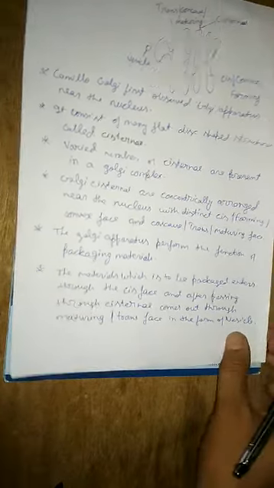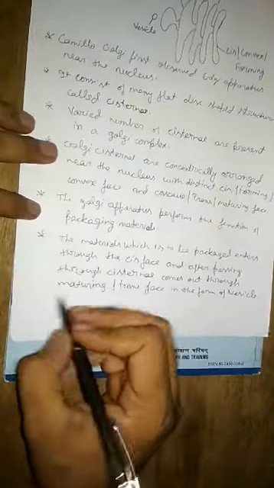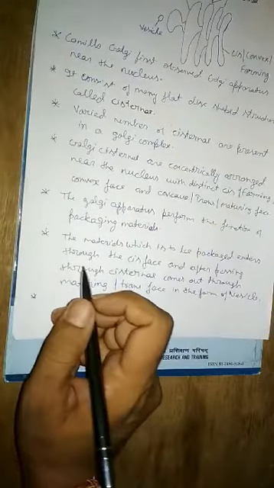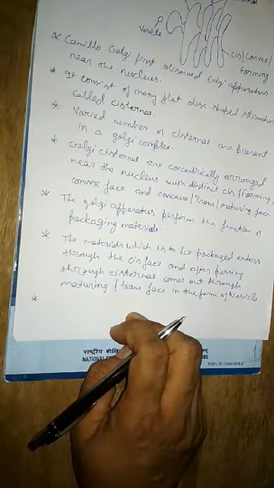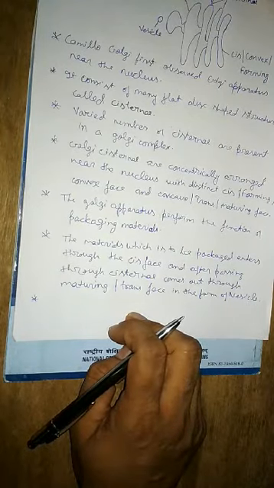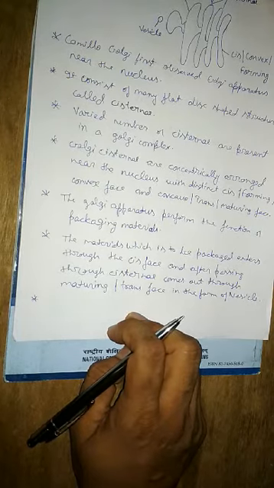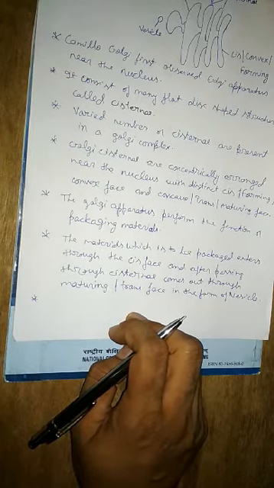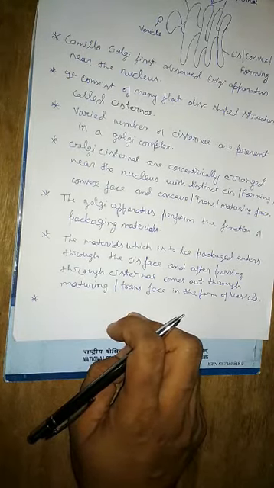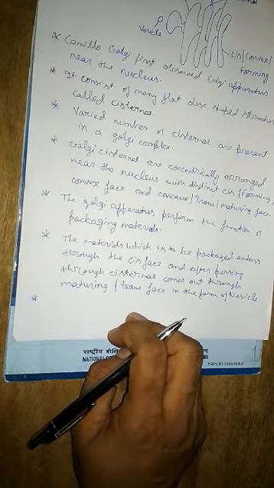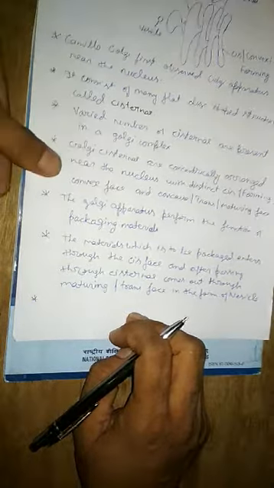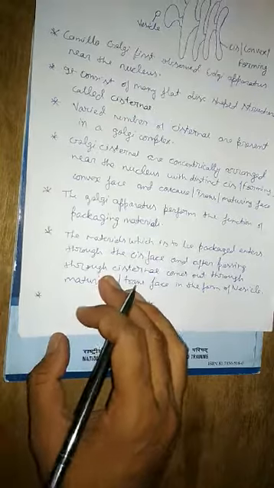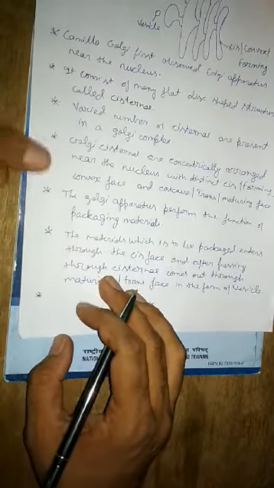Clear? Now one more thing you should know. I told you that the Golgi apparatus is found in close proximity, or in close association, with the endoplasmic reticulum, because the proteins and lipids synthesized by the endoplasmic reticulum are modified in the Golgi cisternae before they are released from the trans face. So this is the reason why the Golgi bodies are in close proximity to the endoplasmic reticulum.